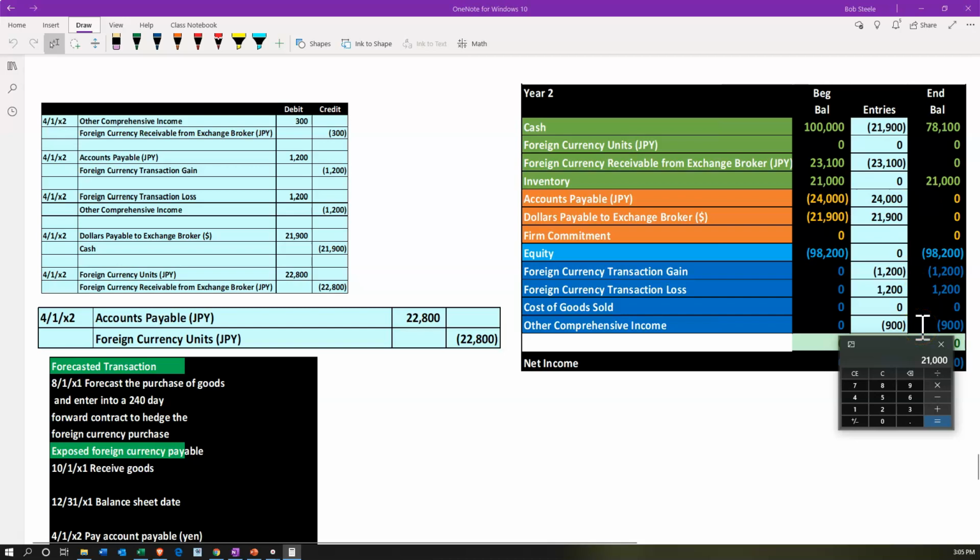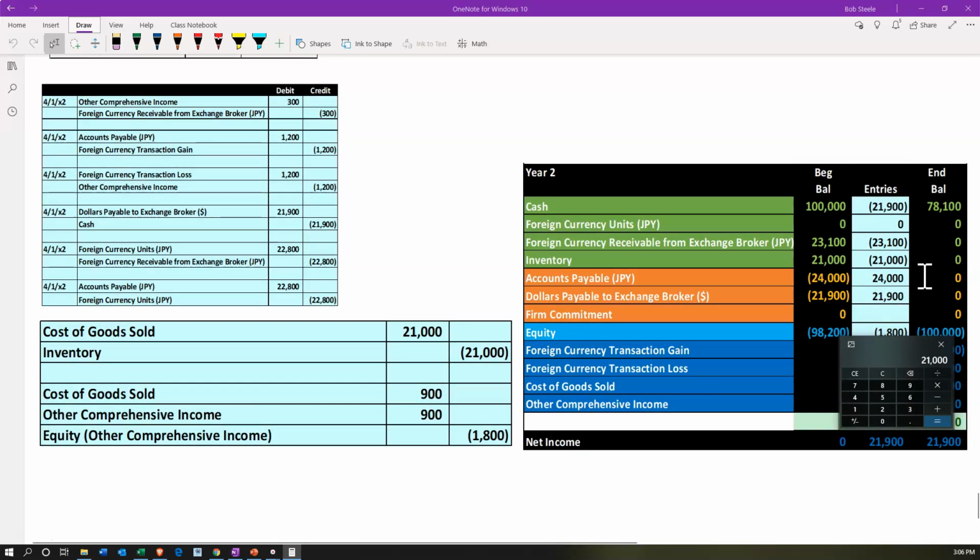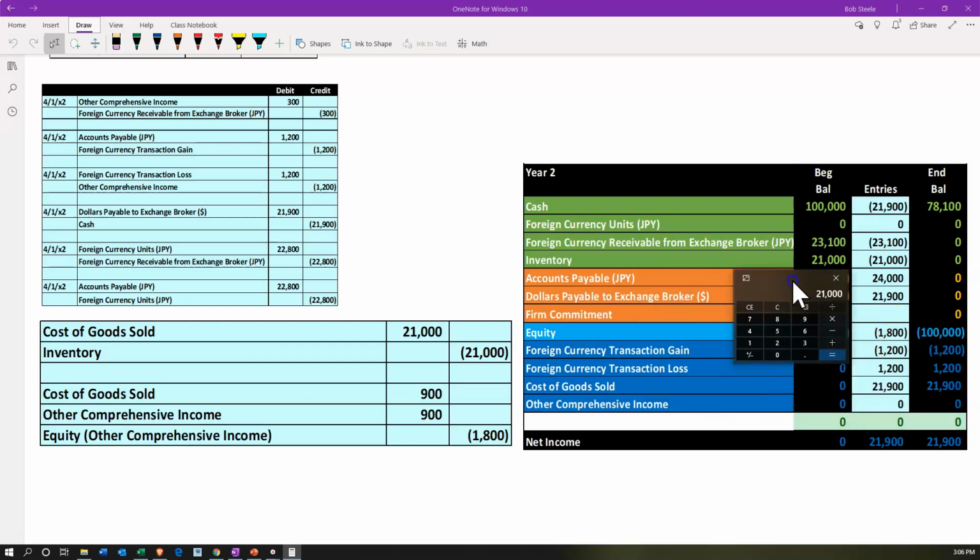The prior year, year one, other comprehensive income has rolled into, we're just going to say, the equity section here. And then the current year other comprehensive income is here. Nothing's in the normal income because it got basically netted out. So then let's pretend we make a sale. We assume that we sell all the inventory that was on the books related to this transaction in the next time period.